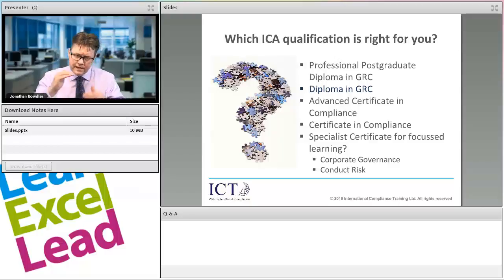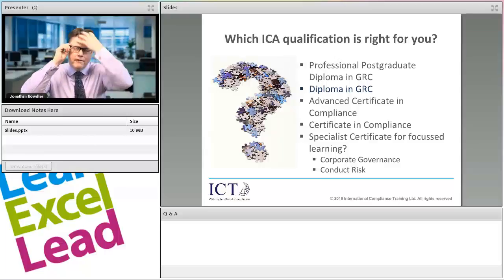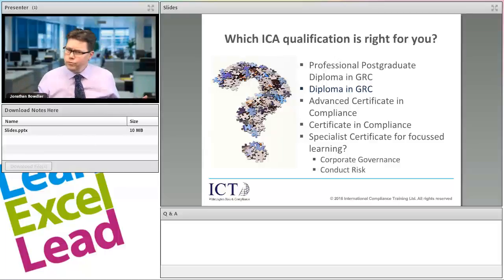So look at the different levels, consider which is the right level for you, and then if you're not 100% sure yourself, contact us, and we will advise you on a one-to-one basis. Because it can be very difficult to give this kind of advice to a whole group of people. And I'm just looking out, I've got a list of people here. There's quite a large group of people watching this. So of course it can be quite difficult for me to give you one-to-one advice. So by all means, if you aren't 100% sure after this webinar and after you've looked at the syllabuses and the different streams, then contact us and we will talk to you one-to-one.